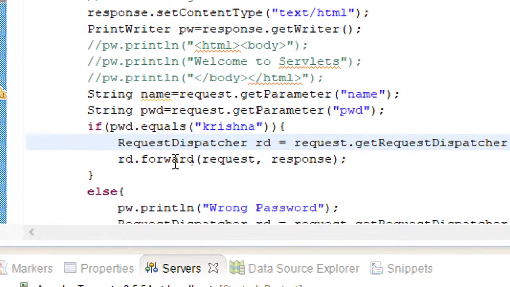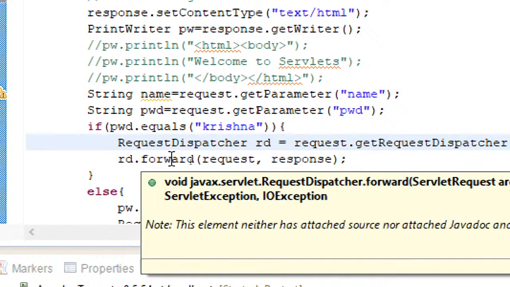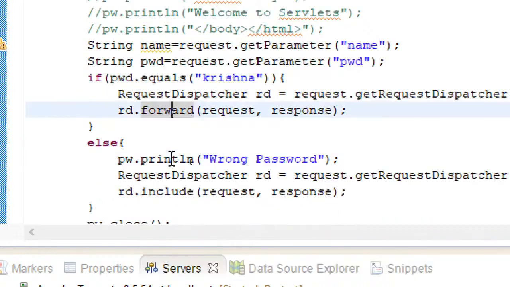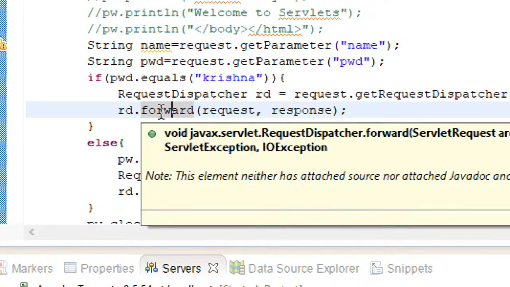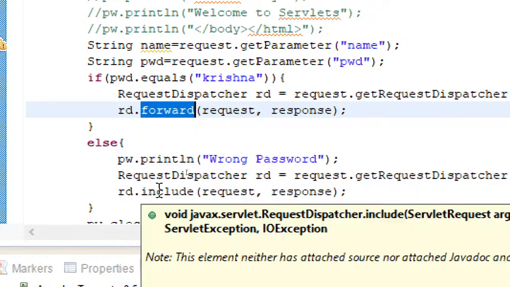And one thing which I missed out is that while copying, I just copied this code for the else block and added this wrong password message. When we executed, we could not see the wrong password message being displayed. The small change I missed was that while copying, I did not change this forward.